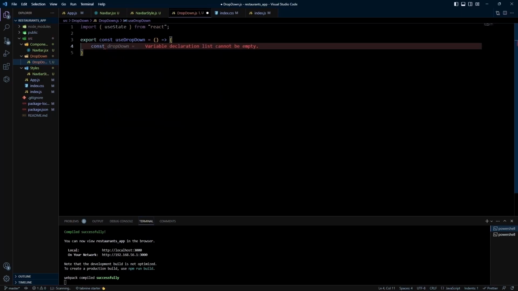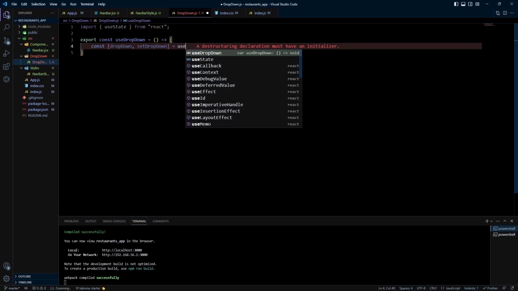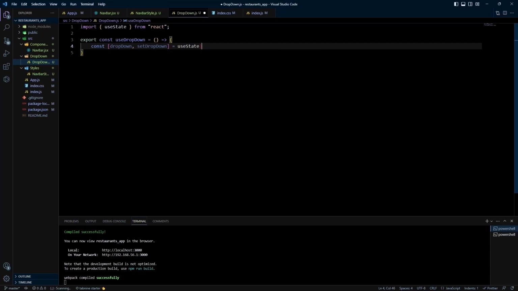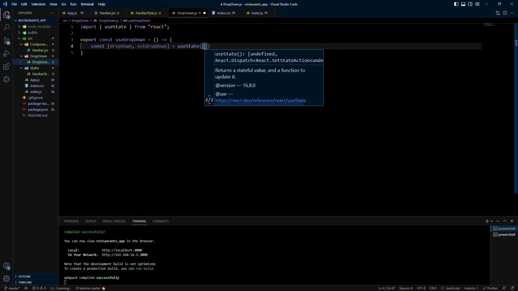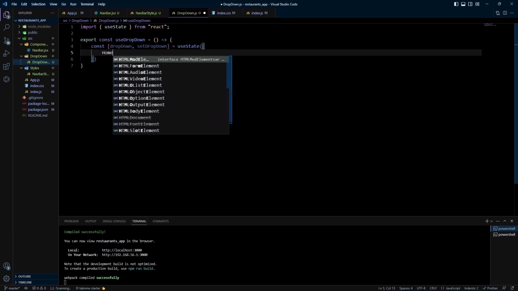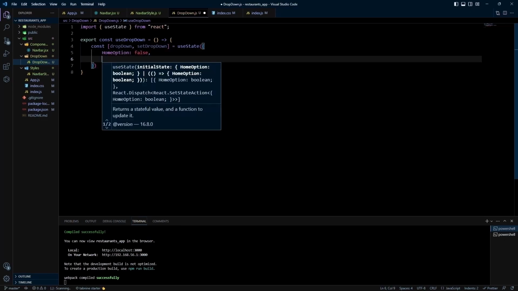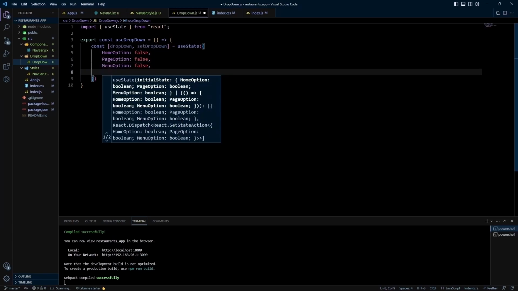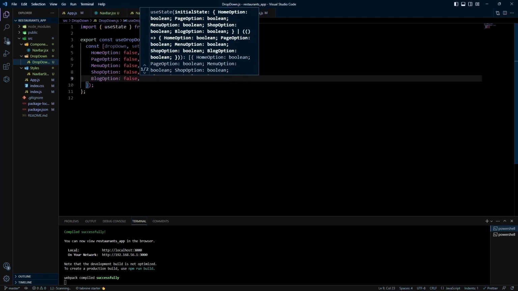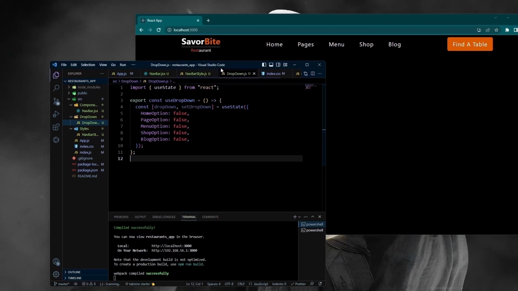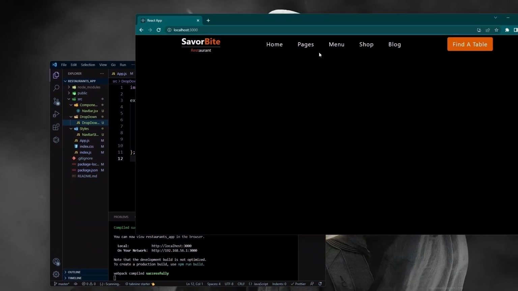And we call this dropdown, and then setDropdown useState, and then we're gonna put this into an object because we're gonna have more than one value in here. So the home option is false. Then we have a page option, false, then a menu option, false, then shop option, false, and log option, false. All of these are equal to false, pretty much.